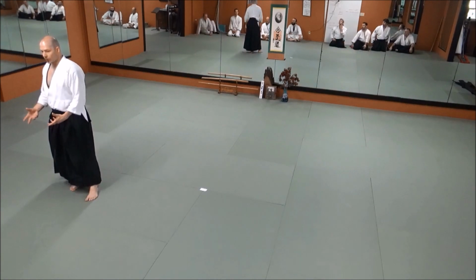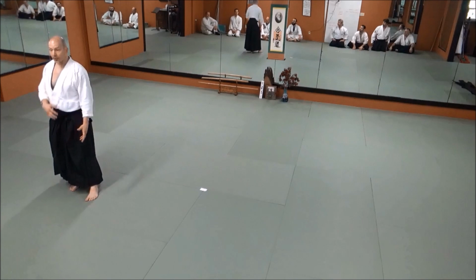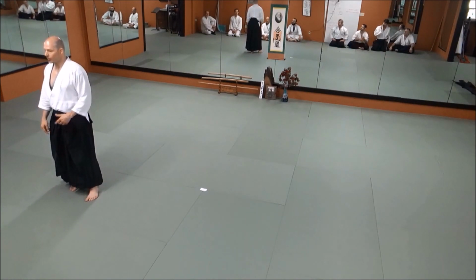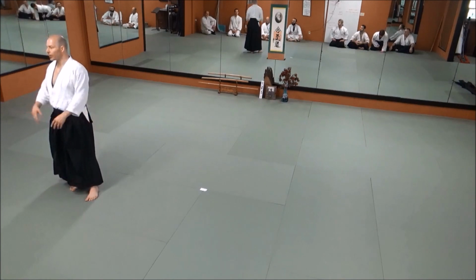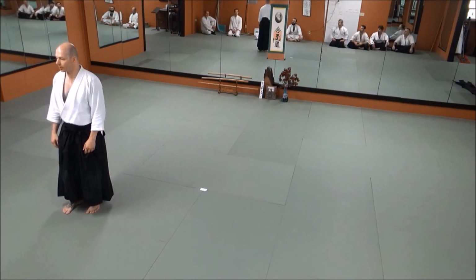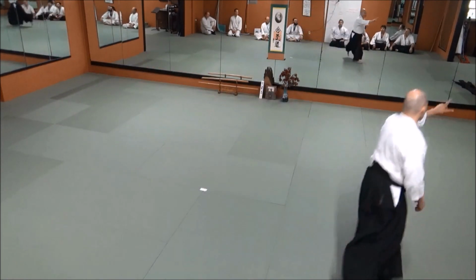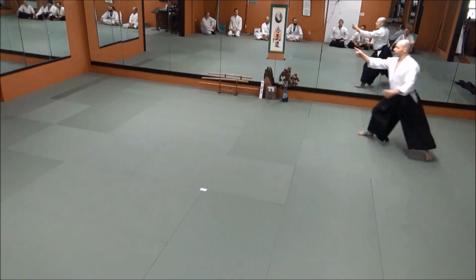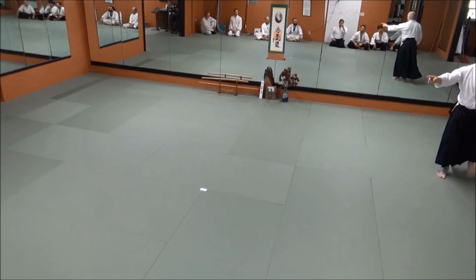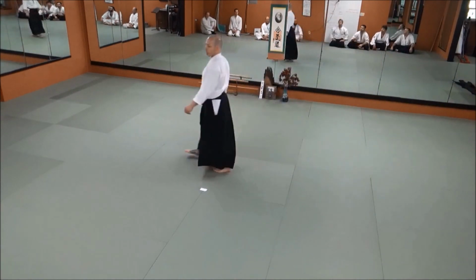I like to practice Randori like this. Like I said, we have one, and the other one's coming in, but they're not necessarily waiting. They're already coming in. When you're here, especially if they put in even minimal effort to come at you at the same time, you're suddenly going to be on the ground with a bunch of people beating you up. If you're on the offense, I go over here and take care of this guy, then I go over here. I'll go back to this guy because he's getting up quick. Then I'm going to go over here. It doesn't matter. But I'm covering a lot of distance on the floor, right?